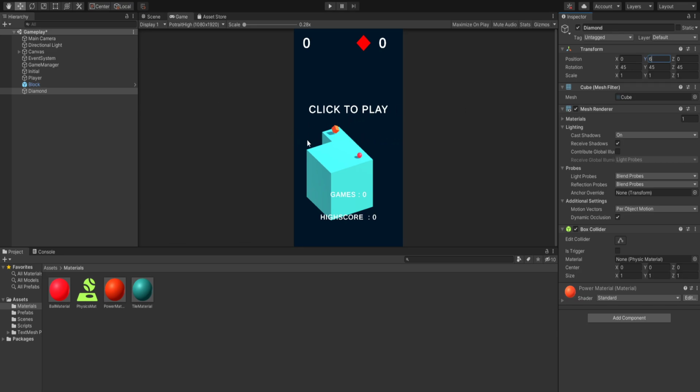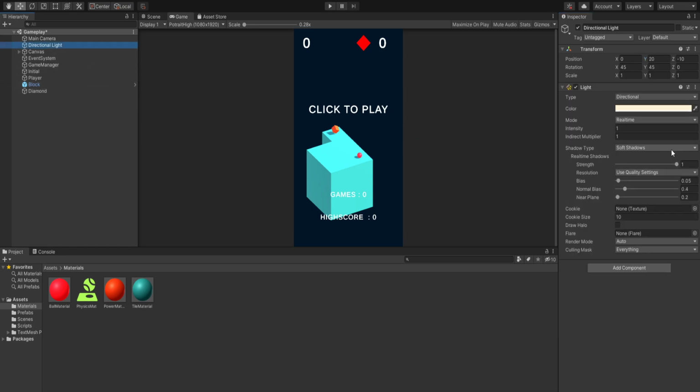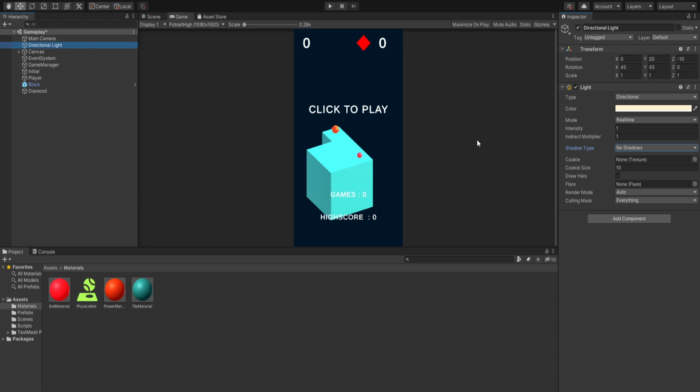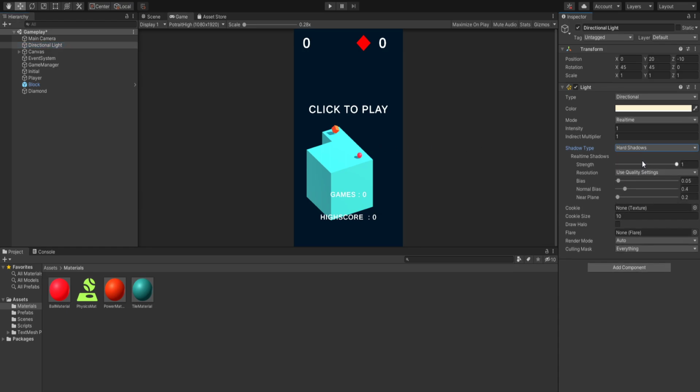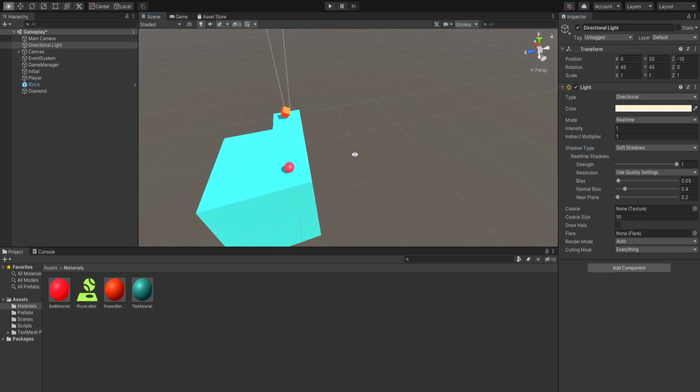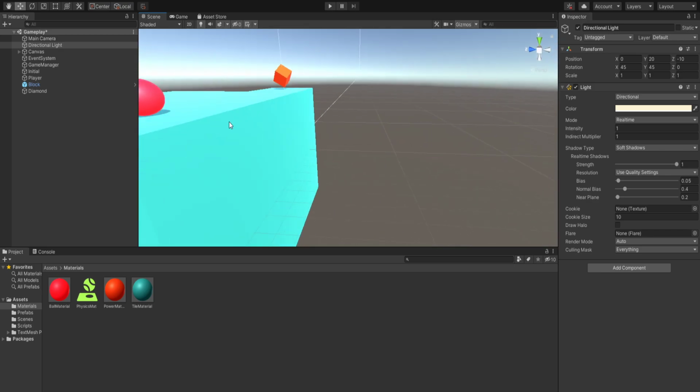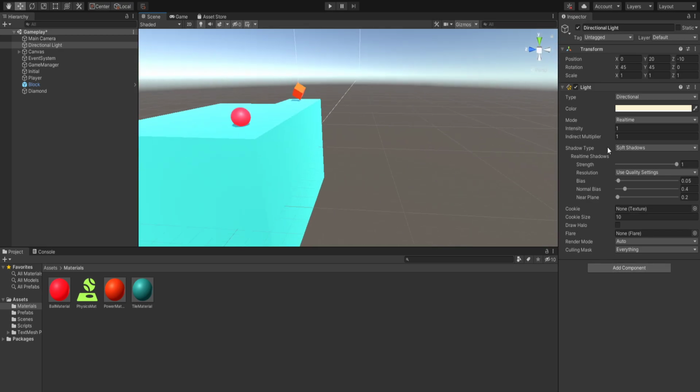Maybe we won't need the shadows, so let's have the shadows. So that's how the diamond is going to be.